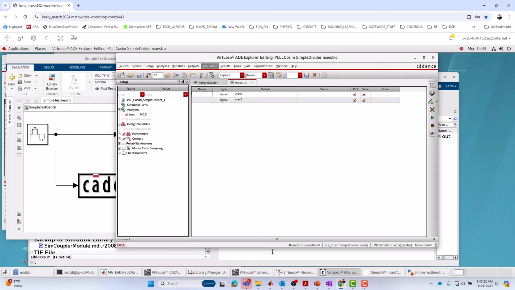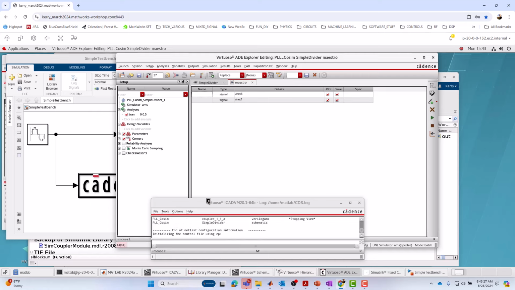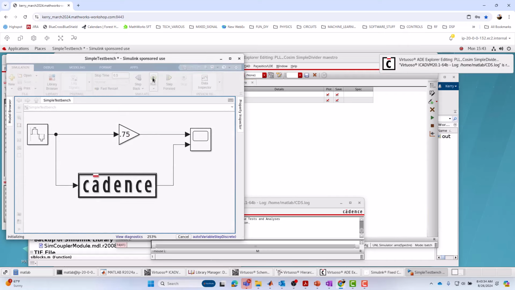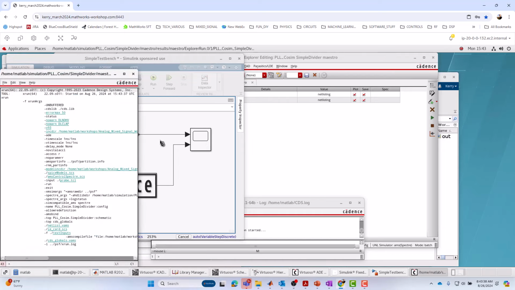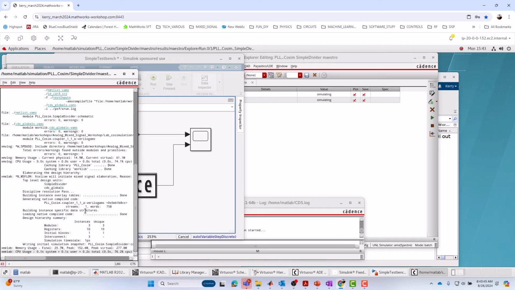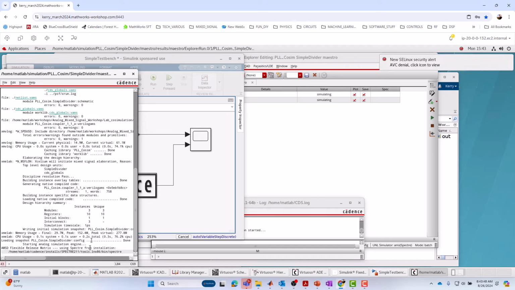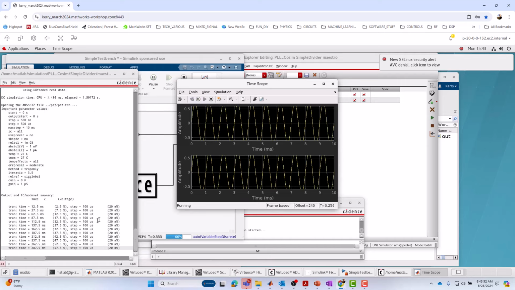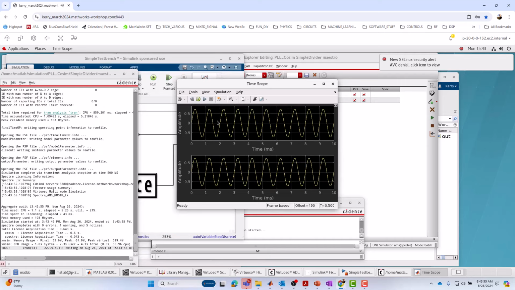And shortly thereafter, so many seconds, we should see a dialog or a logging window appear here. At that point, you're sure that something's happening. I'm going to go over here and hit play on the Simulink side. And then at some point, the scope will open up and we'll be comparing the results of the Simulink operation with the co-simulation. Here, we're about done with the compilation process on the Cadence side. And then we'll start seeing some simulation progress output about right here. You see the simulation progress. It's running. It looks like it's complete.